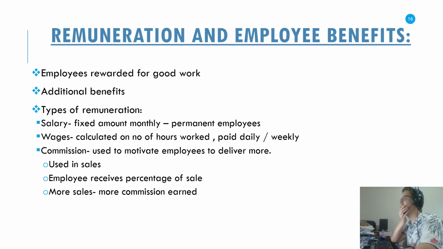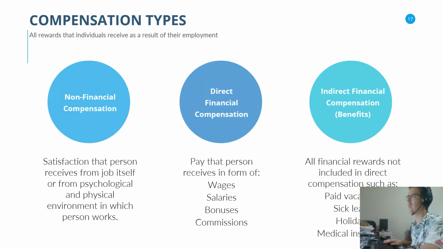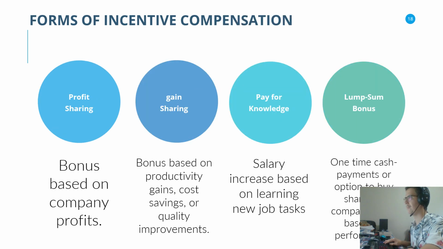Then you've got to worry about remuneration, their salaries, their wages. Sometimes they work for commission, especially in sales. So you've got to worry about remuneration structure, and there are two big ones. A couple more before we go to the two big ones. You have non-financial, which is the satisfaction, the well done, buddy, you did really well. There's the directly financial, which is your bonus, your salary, your commission, your wage. And the indirect, which is sick leave, holidays, medical things, whatever.